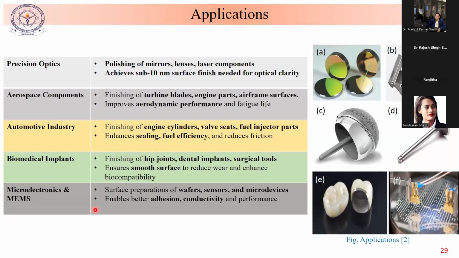Similarly, in microelectronics and MEMS applications, we are using silicon wafers. Silicon wafers for some sensors and many micro devices, and many applications are there. And these are majorly of silicon, either monocrystalline silicon or maybe polycrystalline silicon, with respect to applications we are using. So majorly we are using monocrystalline silicon for these wafers for the semiconductor. That means in microelectronics and MEMS applications, obviously it's made up of semiconductor.